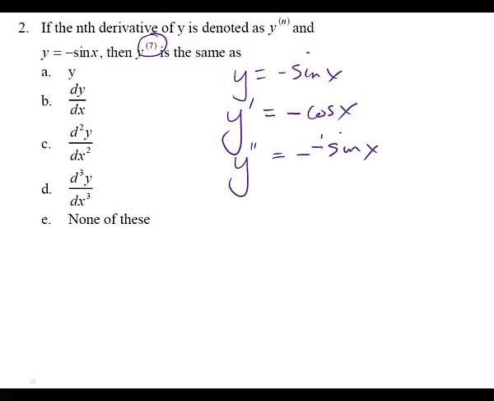Negative sine, but that's going to end up going positive. Third derivative. Derivative of sine is cosine. Okay. What's the derivative? I'm going to go to the fourth derivative. What's the fourth derivative? Do you see how I just started repeating myself?